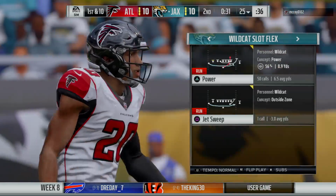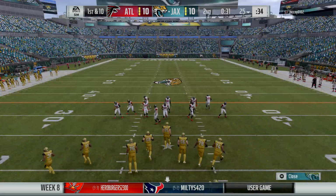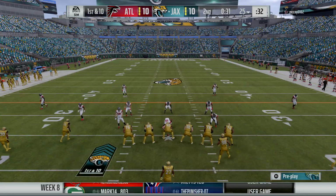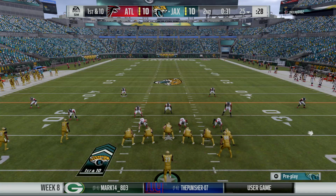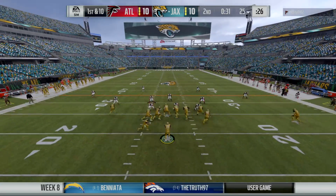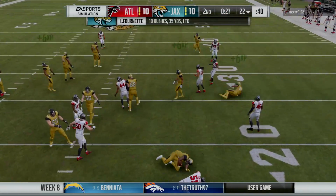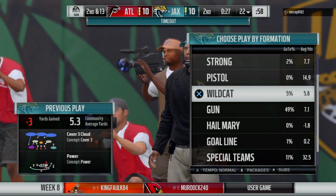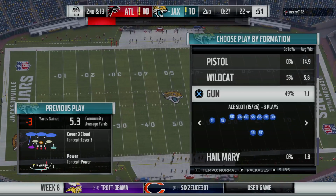And now out come the Jags. And they had the fumble last time that led to a touchdown. That's a no-no. We'll see what they do here this go-around. A big no-no. Put that in capital letters. Turning it over, the other team takes it down and scores. That could be a deflator for a football team. Now it's up to the offense to get back out on the field and pick things up. You know, they're out there. We'll see if they can pick those things back up.